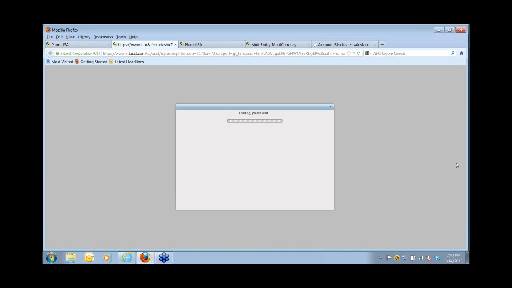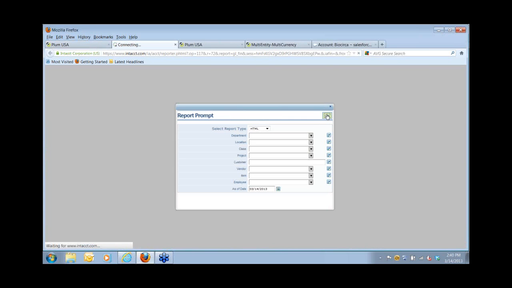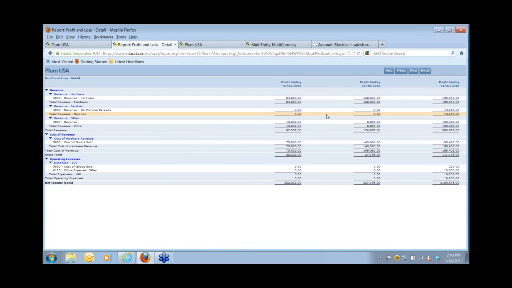So let's take a look at what information is on that report and how I can get to the source transactions from the dashboard. So here's my P&L report. Important to me is where is the revenue coming from. Now I'm showing the current month and 2 previous months. You get to control all this when you lay out these reports.